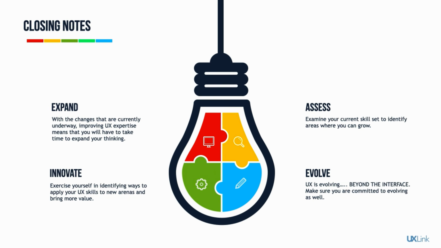What can we do? Expand our skills. We can assess our skills, where we are now, where we need to grow. We can innovate, try to find ways where we can apply our UX skills to other arenas and bring more value. And then lastly, make sure that you evolve, folks. We want to go beyond the interface. Make sure the UX is extending and evolving beyond the interface, but what about you? So make sure that you're committed to doing so. And if you do that, you're going to be better off in your career, and you're going to make the world of UX a better place for all of us.